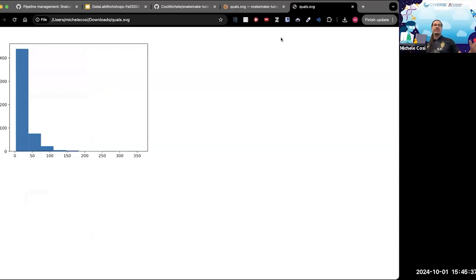Oh, yes. Okay, fantastic. So this is what we're seeing, and that's what I was saying earlier. This is not a very nice plot. It doesn't tell me exactly what is going on, what's on the x-axis, what's on the y-axis. But I just wanted to show you that there is a file being outputted, and this is what Snakemake is targeting with rule all.